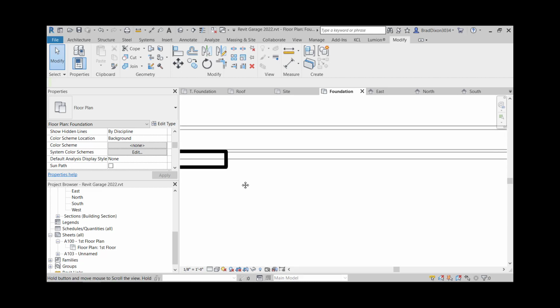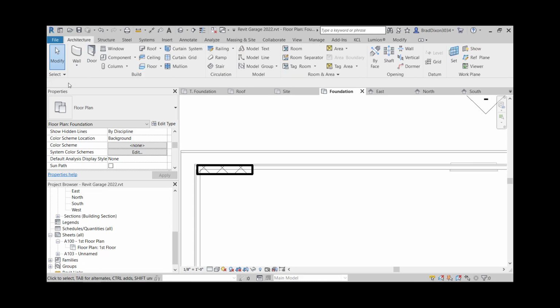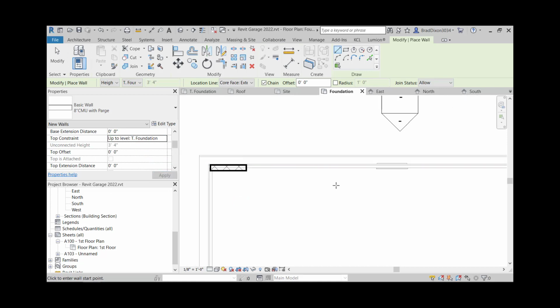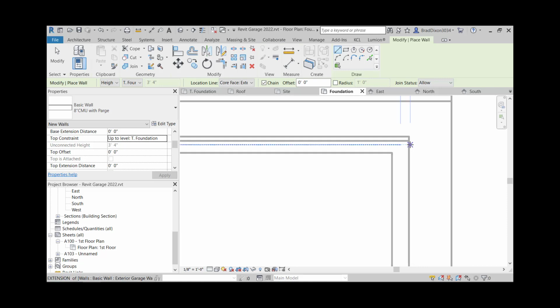Alright, so I'm going to come back up here to wall. I'm going to choose my foundation wall. I'm going to make sure it's going from the top of the footing up to top of foundation. And I'm going to choose this out here.